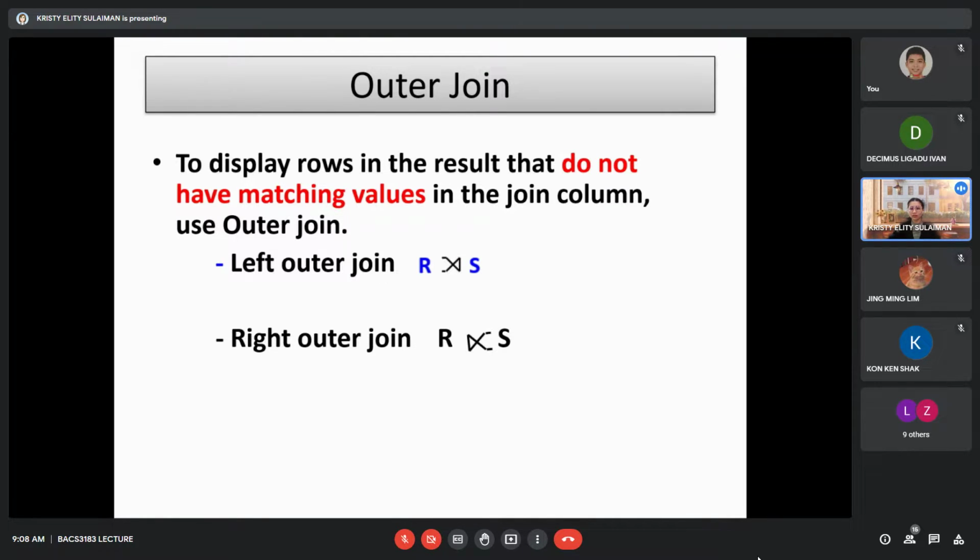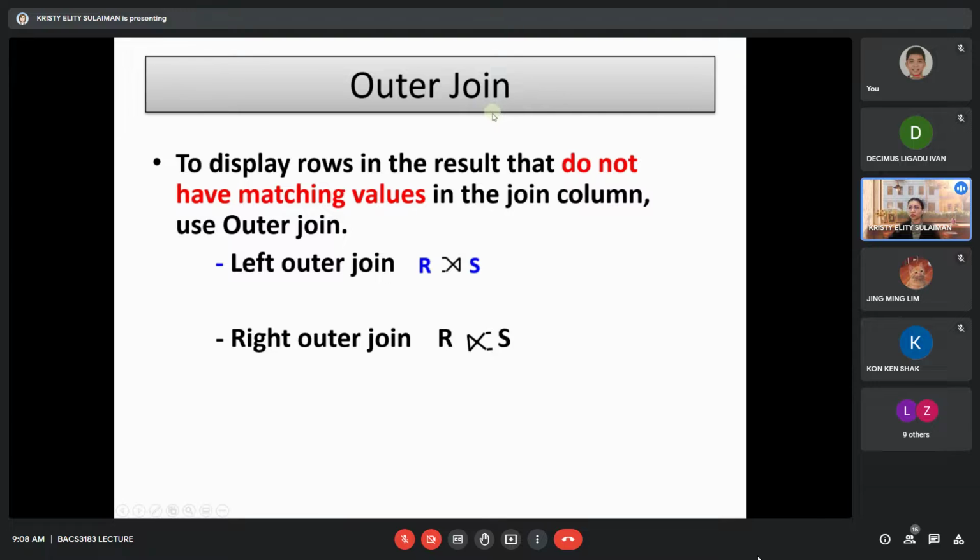To overcome this, because in the traditional join, if the row is unmatched with the other table, it will be omitted, the ISO standard provided another set of join operators called the outer join. The outer join retains the rows or tuples that do not satisfy the join condition.